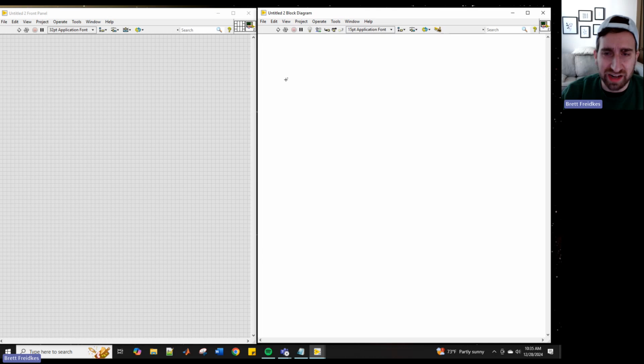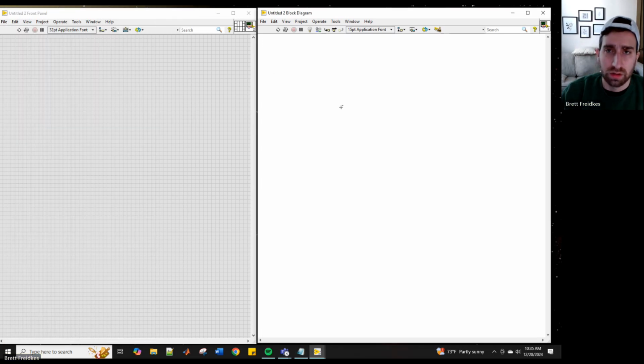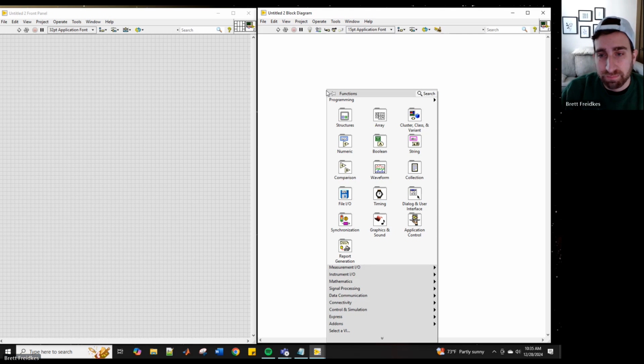We'll focus on our block diagram for a second. Let's say for our example, we want to add two numbers together and create an output. So 4 plus 3 is what we want to add together. In LabVIEW, your best friend is going to be the right mouse button of your mouse. So we'll right click. If you right click in the block diagram, you'll see that this whole menu of things pops up.